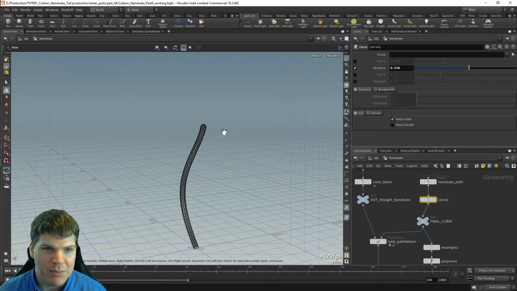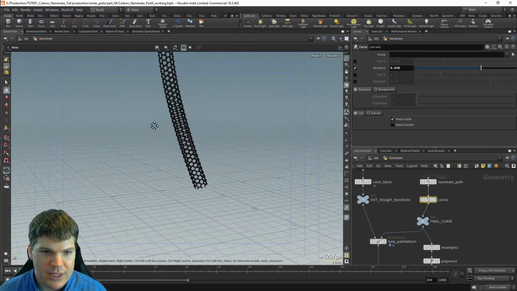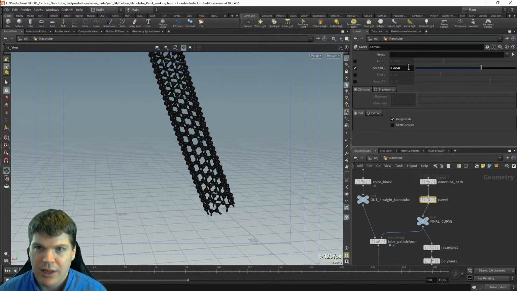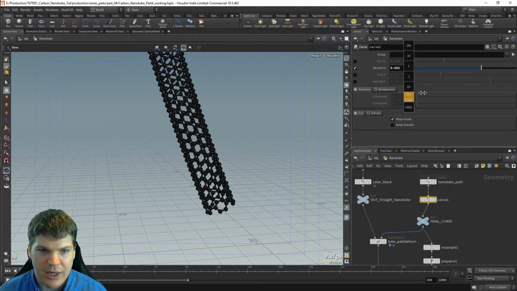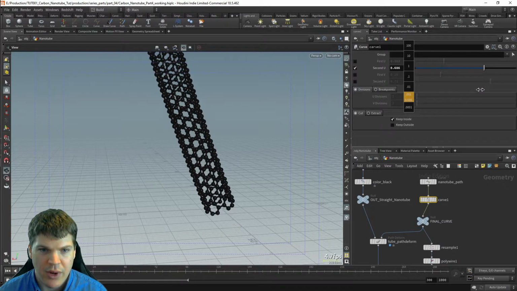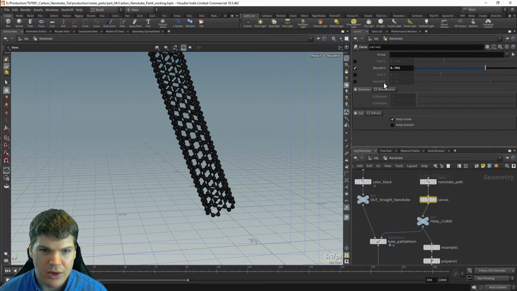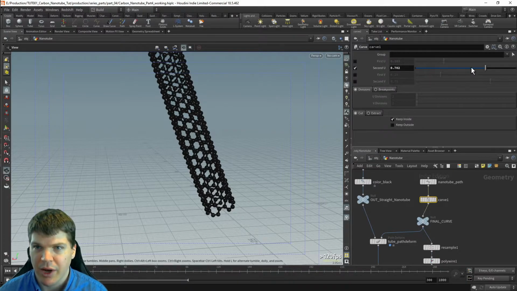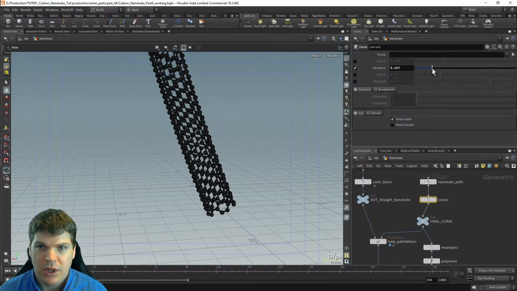I want the cap to stay at the top. It's not chopping off the cap, and I'll explain why that's the case in a second here. But as we're going, it's a little bit hard to see, but if I just do a small amount here, you can see that it's kind of growing from the bottom and new atoms and bonds are put down at the bottom. So why is that?